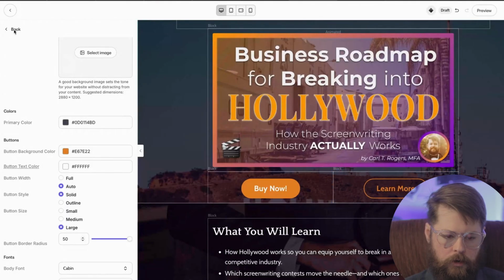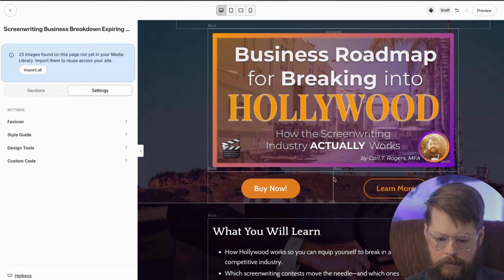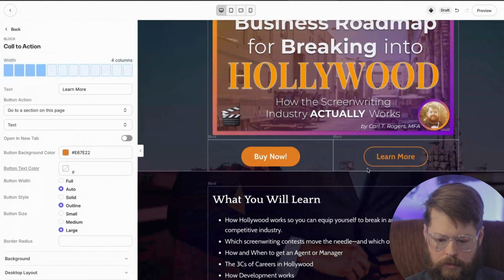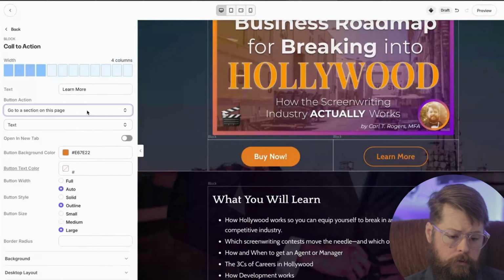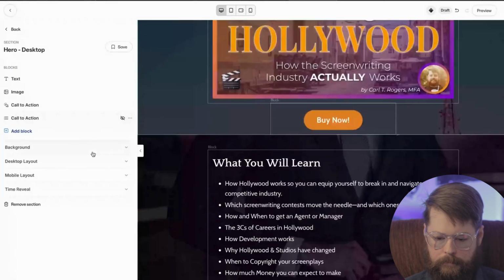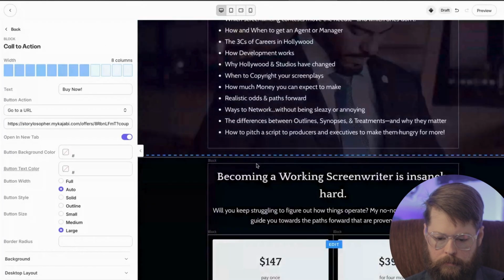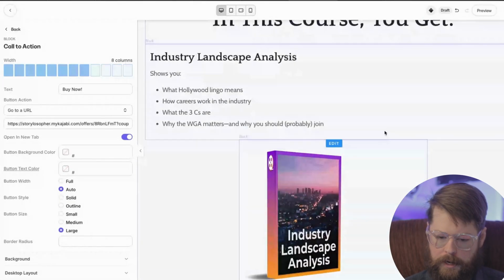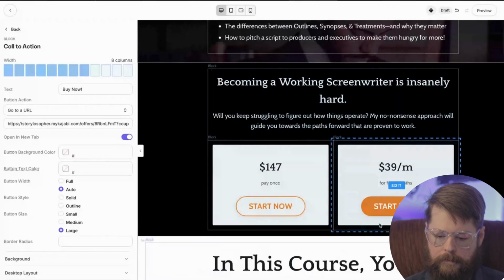And then this other one, this learn more, I don't need a learn more, right? This is just taking me down to another area of the page. It's cool that you can do that, but I'm actually going to take this block and I'm just going to click hide. All right, now this is much better. And then you'll see as I scroll down, the other buttons on this page have also been fixed.